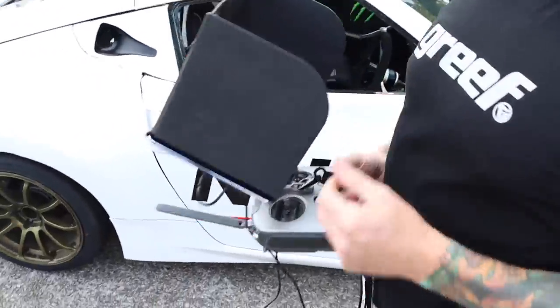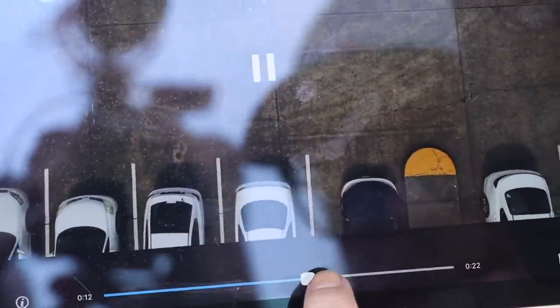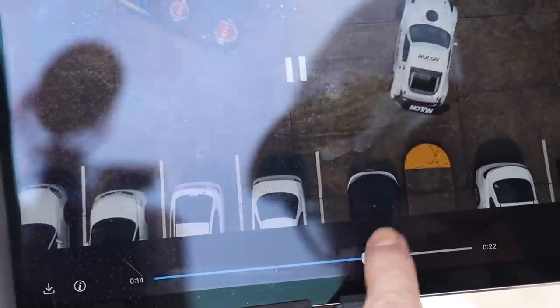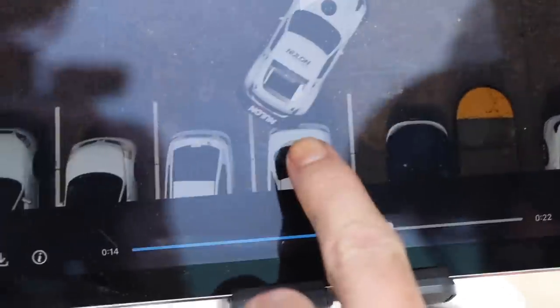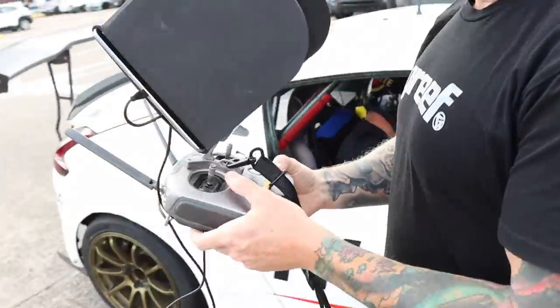Hey Sketch, play us that back, show us this. Alright, ready? You got me? Yeah, mate. So let's just go back and see that again. Oh, that's good. Give us a physics lesson. The physics is Rubber Rob bends time. Look, time and space. So that's where the wing is and that's where the car is. So it's over the bumper and behind the boot. Rubber Rob, look at him go.